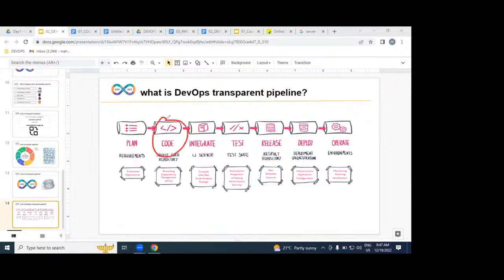In the dev environment, we are not writing any code. Who is responsible for writing the lines of code? Developers. After the developer writes the code, who maintains it?